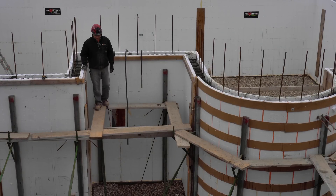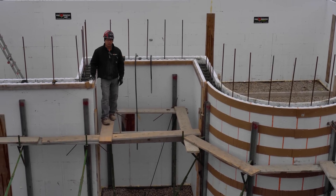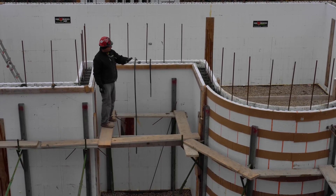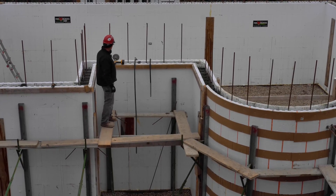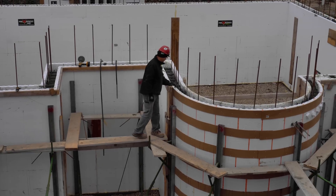We finished this job and it only took two hours to pour it. The pump cleaned up and everything. Right now it's three hours since we started pouring — it was dark three hours ago. We've straightened all the walls, pulled all the tape off the top, made sure all the beam pockets were good, leveled all the walls, made sure the radius was good, and it stayed really well. This thing hooked up really good — I was really impressed with that.